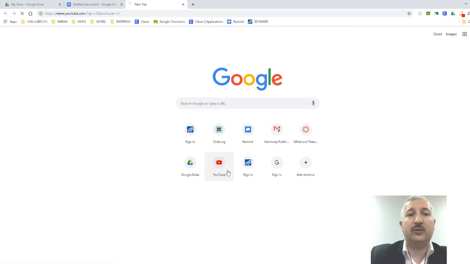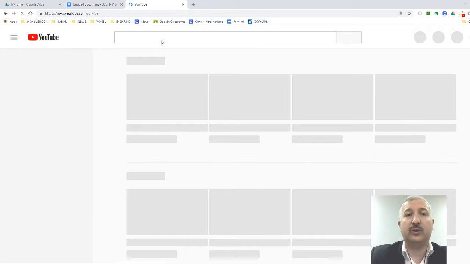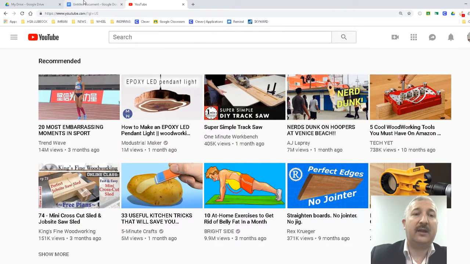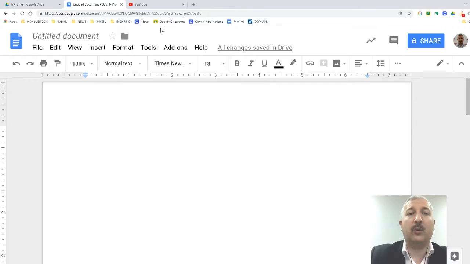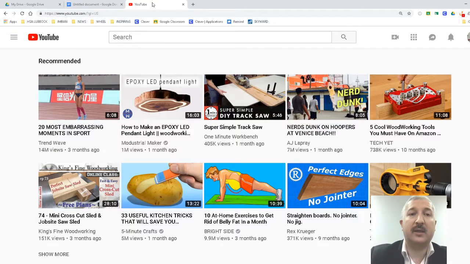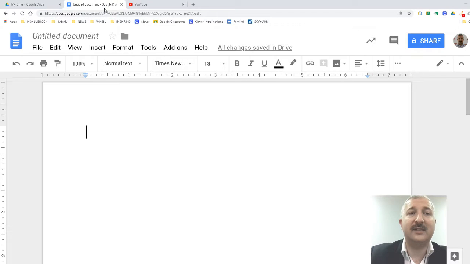Assuming I open a YouTube page on the right hand side, and on the left hand side I have my document and I want to put them side by side. You want to put them side by side, but they have to be different windows. These are tabs, so you cannot make them side by side. To make them side by side, you have to make them a different window. So I should take one of these separate.